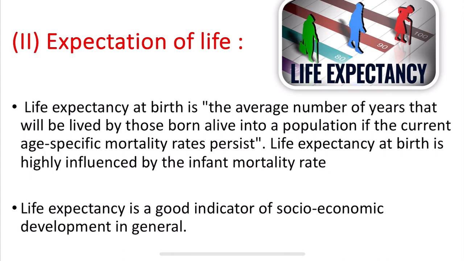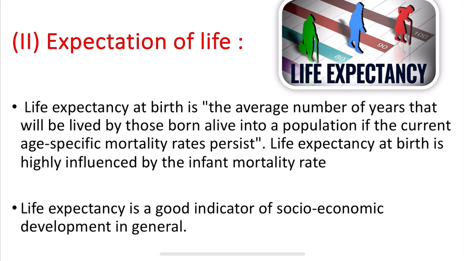I'm speaking about the recent few years, even before the health services of India had improved to a greater extent. Now the health has improved and the life expectancy has increased. Here they mean the average number of years that a person lives in this world. Life expectancy is the average number of years that will be lived by those born alive into a population, if the current age-specific mortality rate persists.